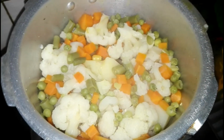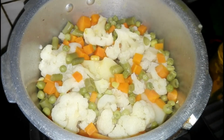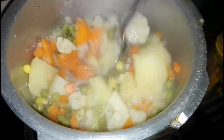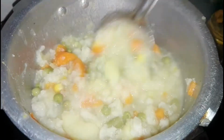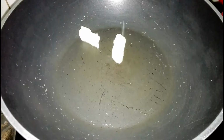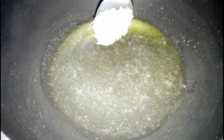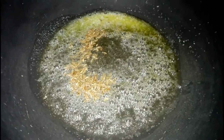Now vegetables are well cooked. Smash it thoroughly and keep aside. Now take a pan and add butter. Add 1 teaspoon cumin seeds.